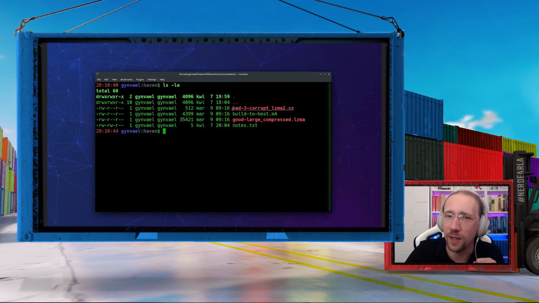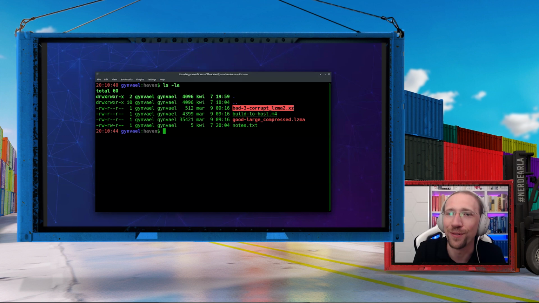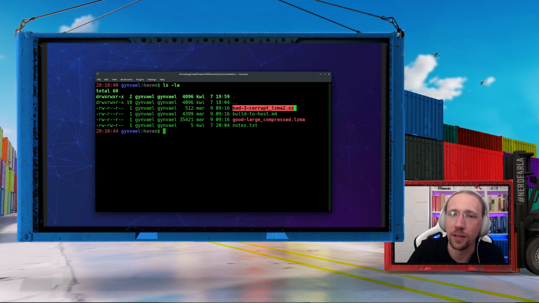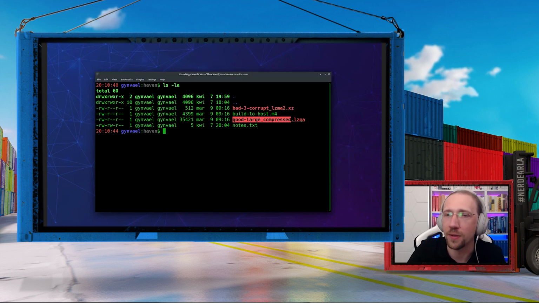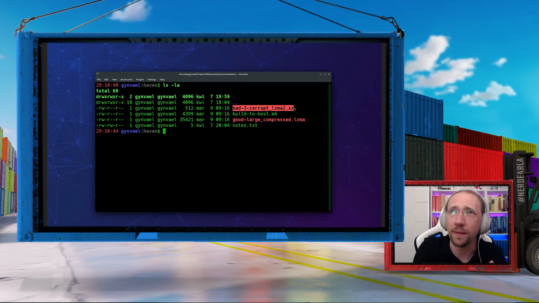And then there are two tests. You can find these tests if you download the liblzma source code, or rather the tar of the source code, the malicious tar with the backdoor. If you go to tests and files, you'll see two other files there, and that would be bad-3-corrupted.lzma as well as good-large_compressed.lzma. Now, bad-3-corrupted basically is stage 1.